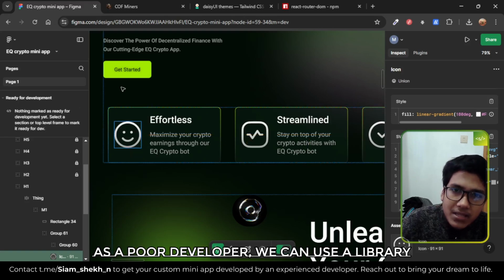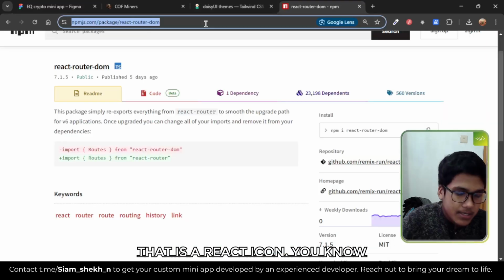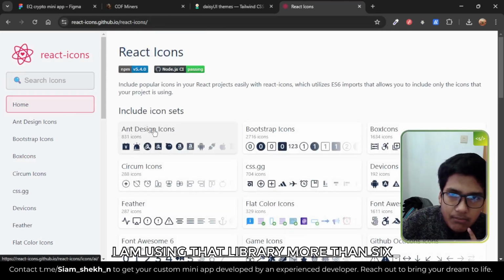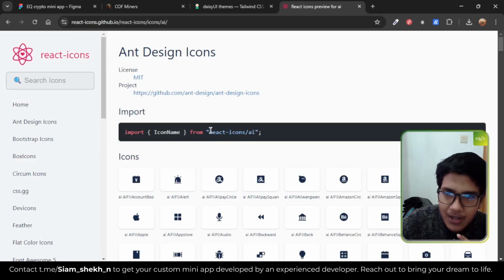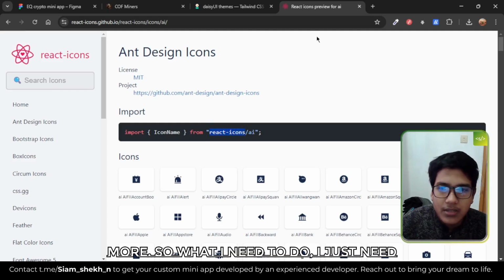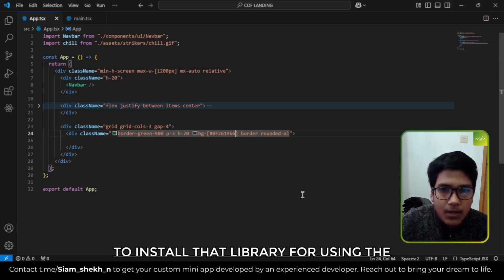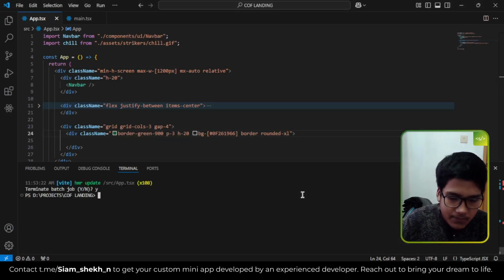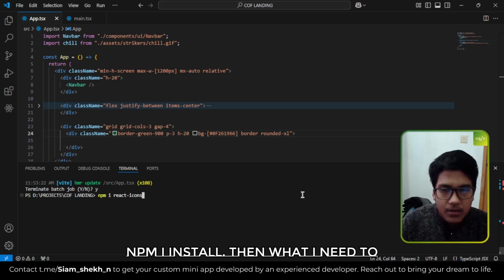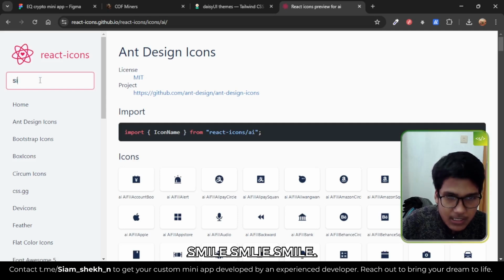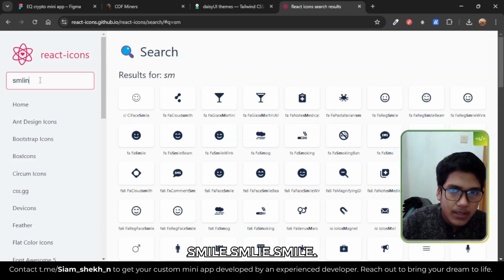So as a pro developer we can use a library, that is React Icons. I have been using that library for more than 6 months. So what I need to do, I just need to install that library for using the icon. So let me install it, npm install. Then I need to find the emoji, that is smile, S-M-I-L-E, smile.